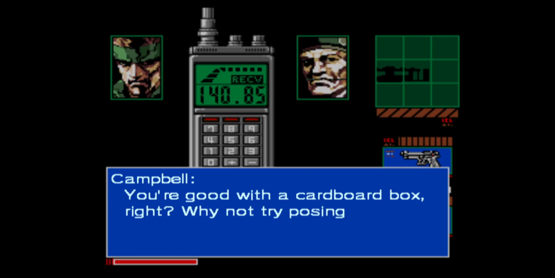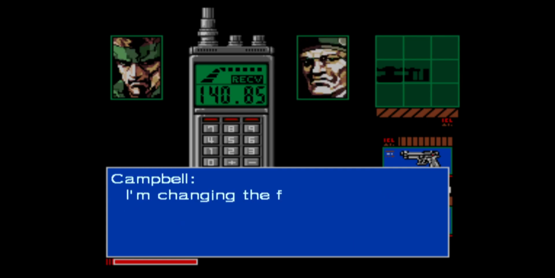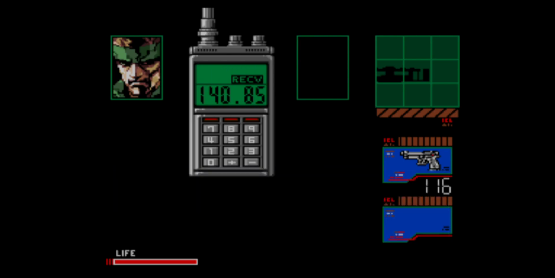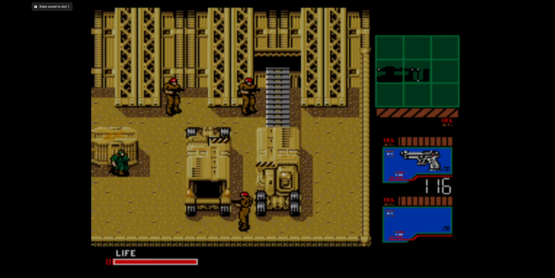You've grew the cardboard box, right? Why not try posing as part of the cargo? I'm changing the frequency for our future communications. The new frequency can be found in a photo of the software manual. Over and out. So, his frequency has changed to now 4066. Over now. Got it. All right.